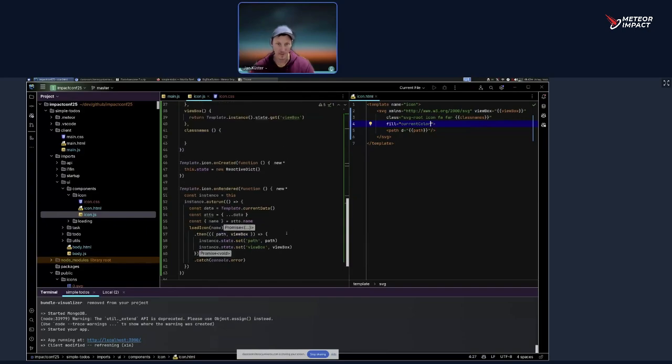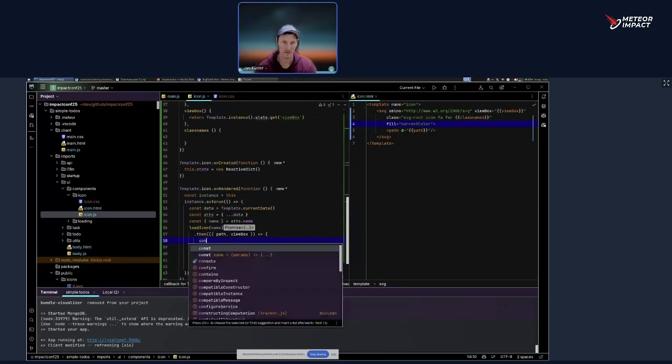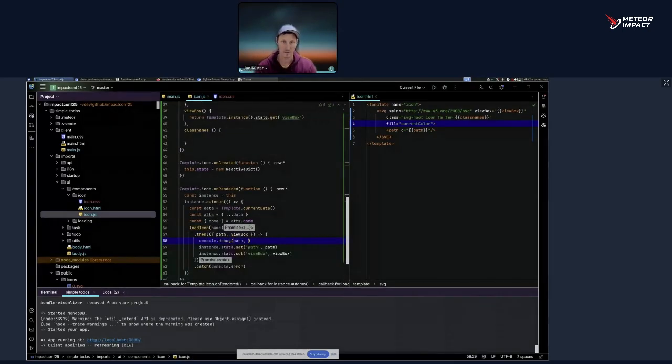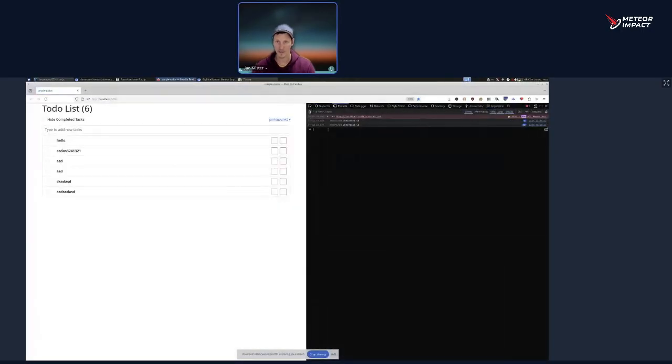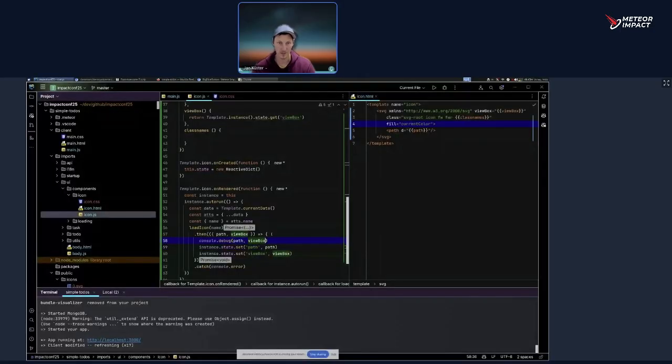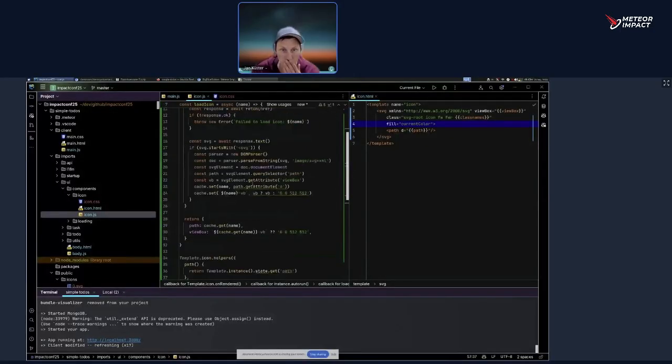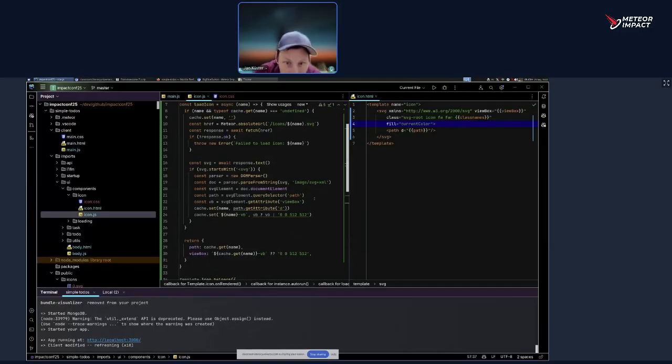Just making sure that these are loaded here. Let me check if these are loaded. Okay, the path is undefined. Yes, so very close to what you said. Path, and what do I have here? I've got attribute d was the right one.